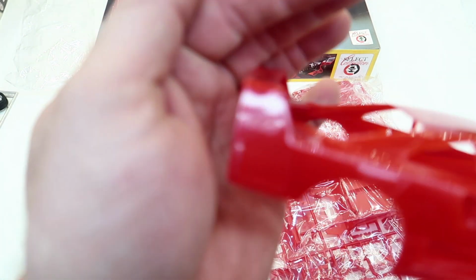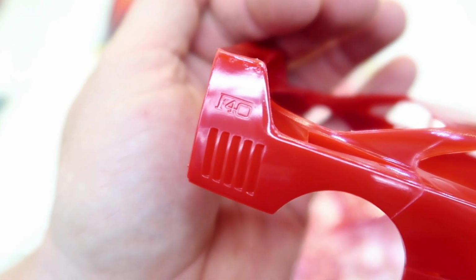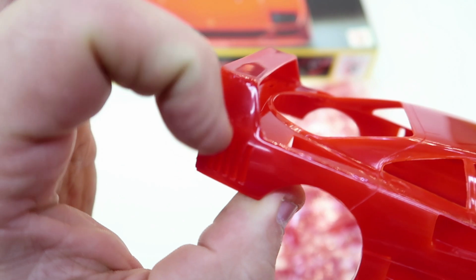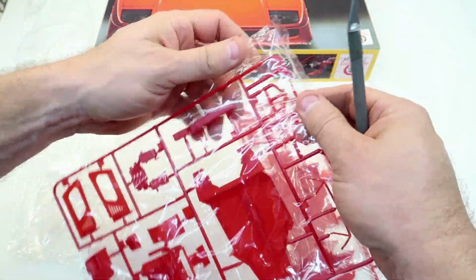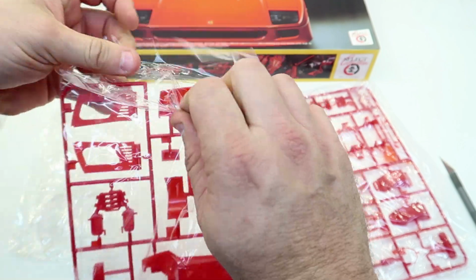Too cool. It says F40 right there in it, and it's not raised. That is actually in the plastic, down deep into the plastic. And the windshield. I keep forgetting the staple when I pick up my knife. Alright.